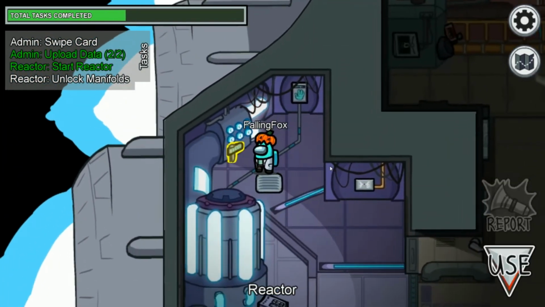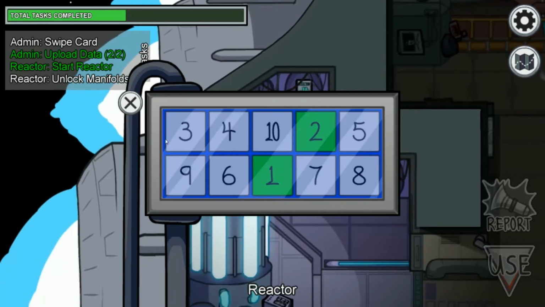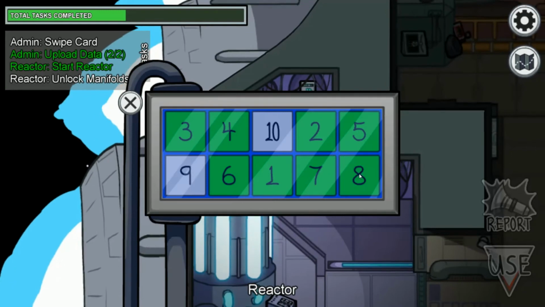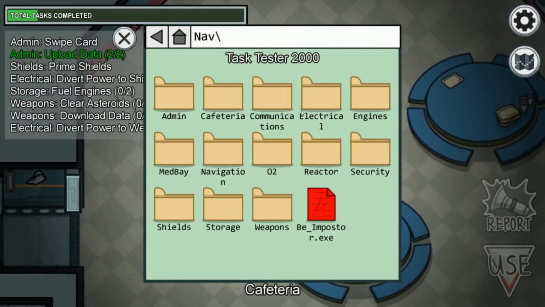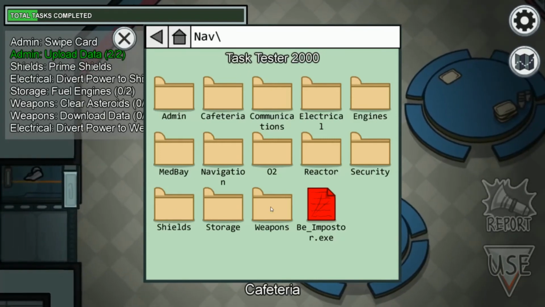And then finally, unlocking the manifolds. All you do is push 1, 2, 3, 4, 5, 6, 7, 8, 9, 10. That's all you gotta do. Job done. The final row of folders to do tasks are shields, storage, and weapons.